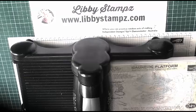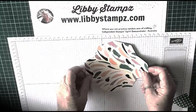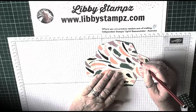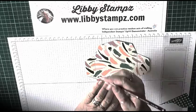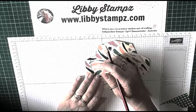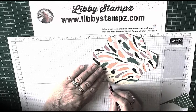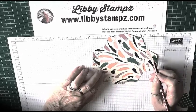So I don't need my big shot for anything else. I've already cut all my other pieces. So this is what it looks like. And what you're actually going to do is trim one side off altogether down the score line like that. The left hand side or whichever, just make it consistent for all your pieces. You're going to trim off to 1 centimetre or 1/4 inch. Then the bottom here, you're just going to go from this point to this point and cut that off. So you're going to get rid of all of that, most of that, and all of that.